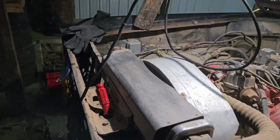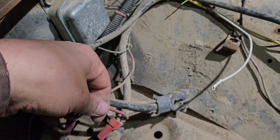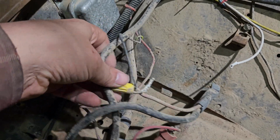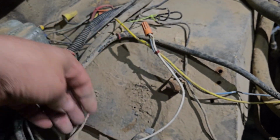And I'm going to have to redo like several of these wires over here. Plus they were kind of put together with like these screw-on things, which is great, if you're doing electrical wiring in a house. But not so great here, so we'll change some of this, do it properly.